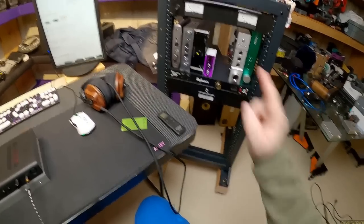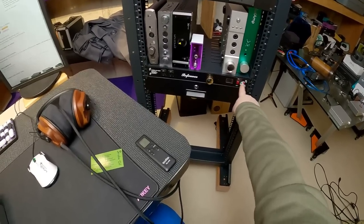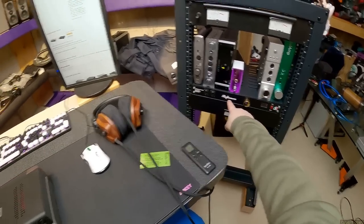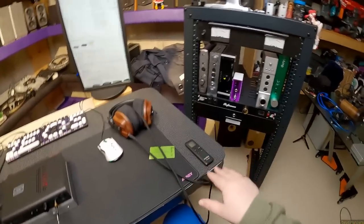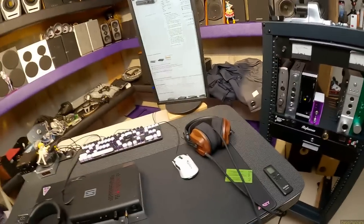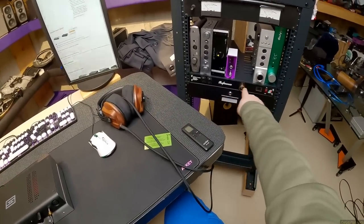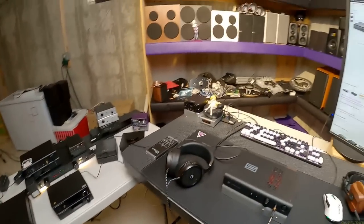So, sad news, someone on my Twitch stream said that the creator of the QES reference amp, who is apparently the designer and builder and business owner, died last year, non-corona-related things in Italy, and now that's it. So I feel bad, because I really like that, and I was back and forth with him a few times.